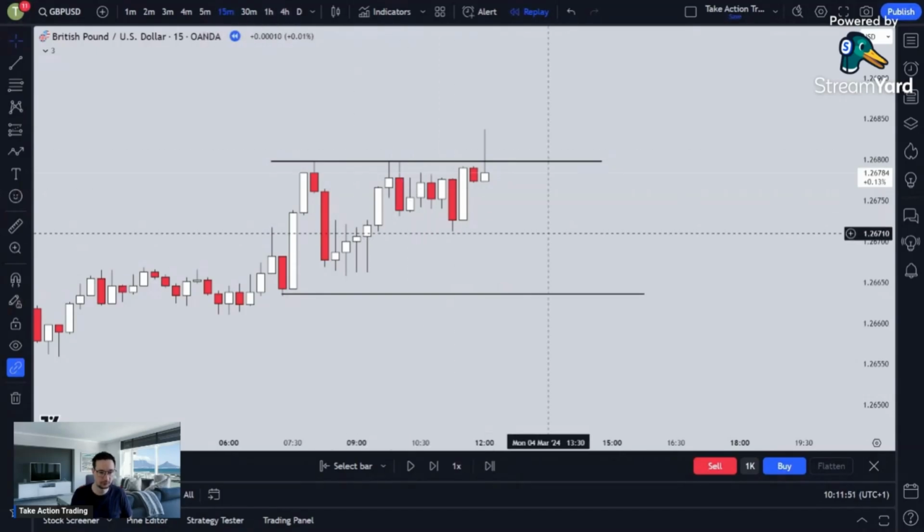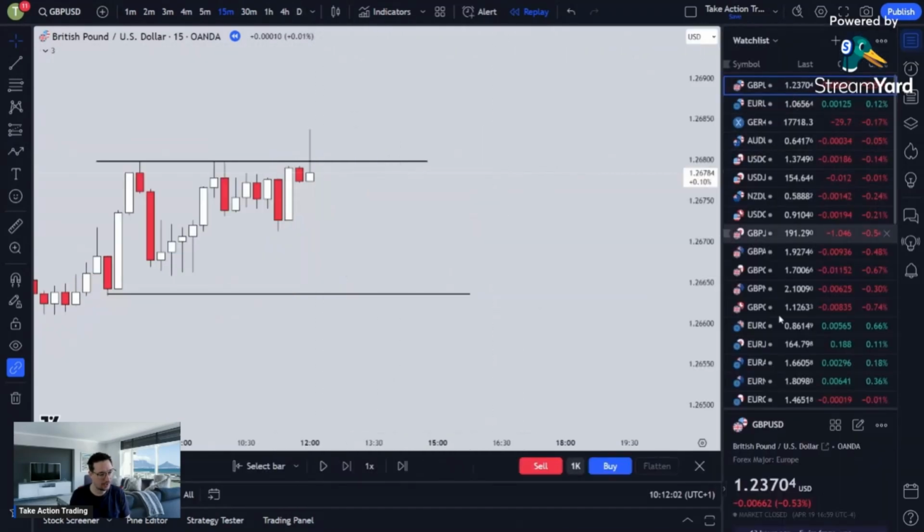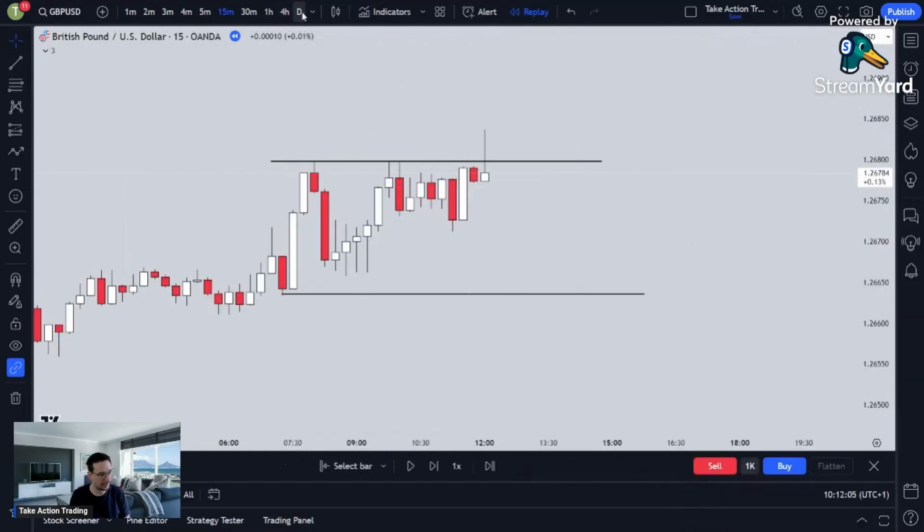So we could see how much easier this was to do on the 4 hour relative to the 15 minute. So if you're newer to trading, if you really want to get this one tool down, which to me is absolutely incredible when it comes to my trading, I would start on the higher time frames. Pick any currency pair, start on the daily, and then go back through on the 4 hour. Pick a random date. Like I say, you can do this on MetaTrader 4. There is a strategy tester. I believe it's free to use. I've done hours and hours of studying on that. But TradingView is a little bit cleaner for me. So we'll play just a couple more through, and then we'll kind of wrap it up.